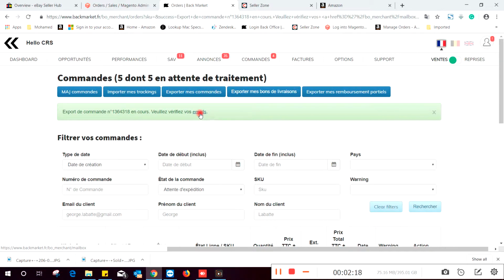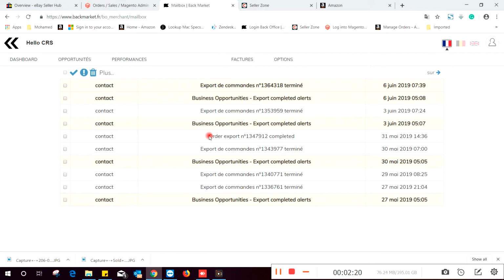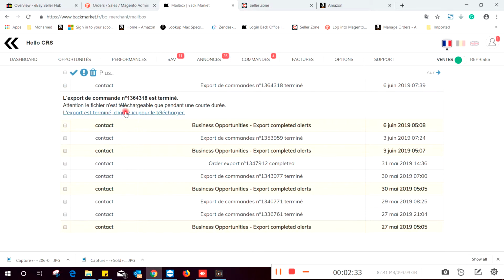So we click on these emails, we check the date. It is the last one, whichever it is we need to export. So we know what date or time we are exporting, so we need to check that to make sure this is the right one. Okay, so we need to click on this, and this is the one we need to click.